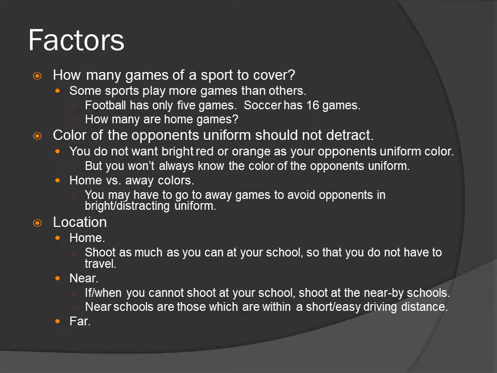Location. Home games: shoot as much as you can at school so you do not have to travel. Near: if or when you cannot shoot at your school, then shoot at the nearby schools. Near schools are those within a short, easy driving distance. I use 4 miles. In other cases, it may be less, it may be more. Near is something that you define for yourself.